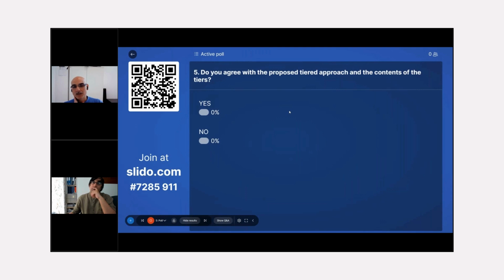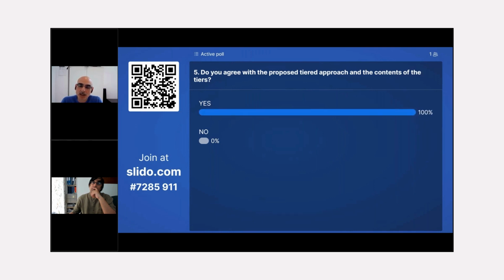So this question is about the tiered approach. Do you think it's a good idea to divide the assessment in these two tiers and the way they are organized? Do you agree?